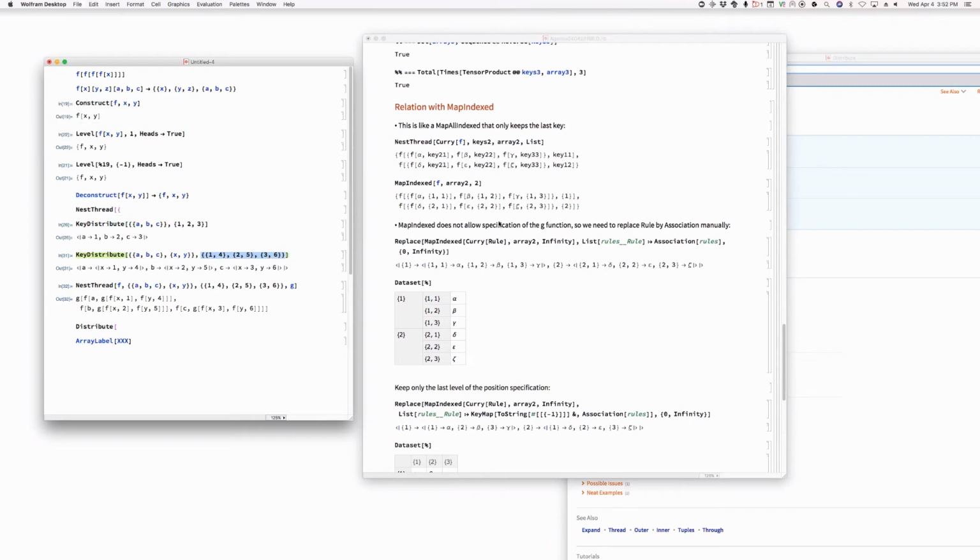I see. MapIndex. So your point is that MapIndex just looks at... Yeah, that's another case that you could do here, except that with MapIndex you're telling it what indices to use. Whereas here you're just taking the naturally occurring indices, so to speak, and putting them into the function that you're applying.